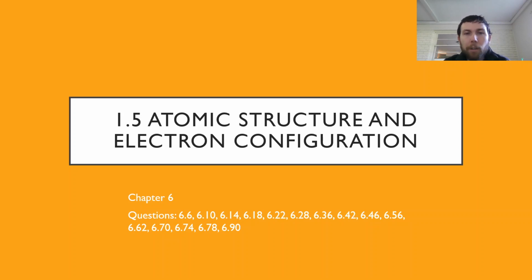When we think about atomic structure and electron configuration, we all have an idea of what the atom looks like, maybe the picture of Jimmy Neutron and how the atom looks. But it's been a lot more structured, and the model of the atom has changed a lot since it was first proposed. It's neat to understand how scientists, as they gather more and better new information, are able to use it to make modifications to the models they have. Where we're at now is what best matches up with the information that we have.